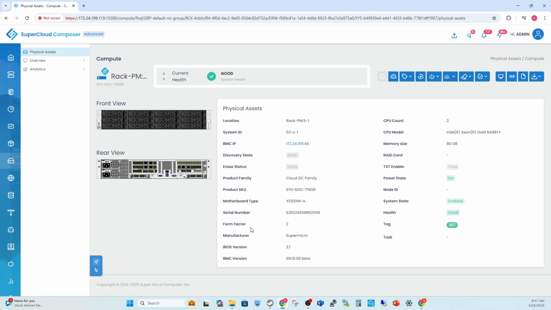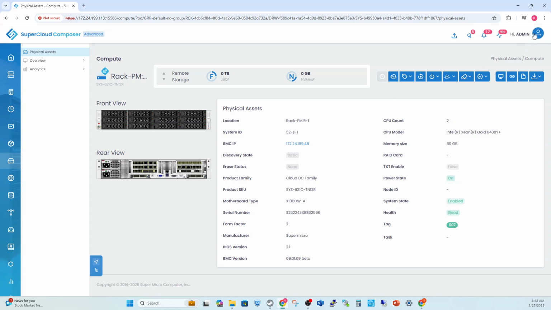So we're not going to get into a lot of this detail because we cover this in other videos, but I just wanted to show you that we're able to see this information from the HA clustered environment. So that shows you a little bit of how you would log in through global admin.